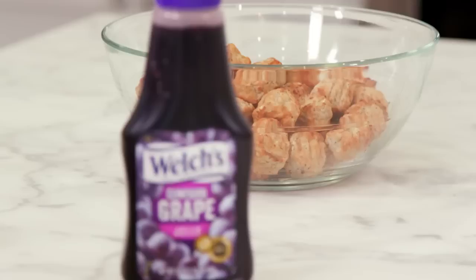Here, and I'm here to help you prepare for your February 4th game day party with one of my favorite snacks, Welch's Grape Jelly Meatballs.